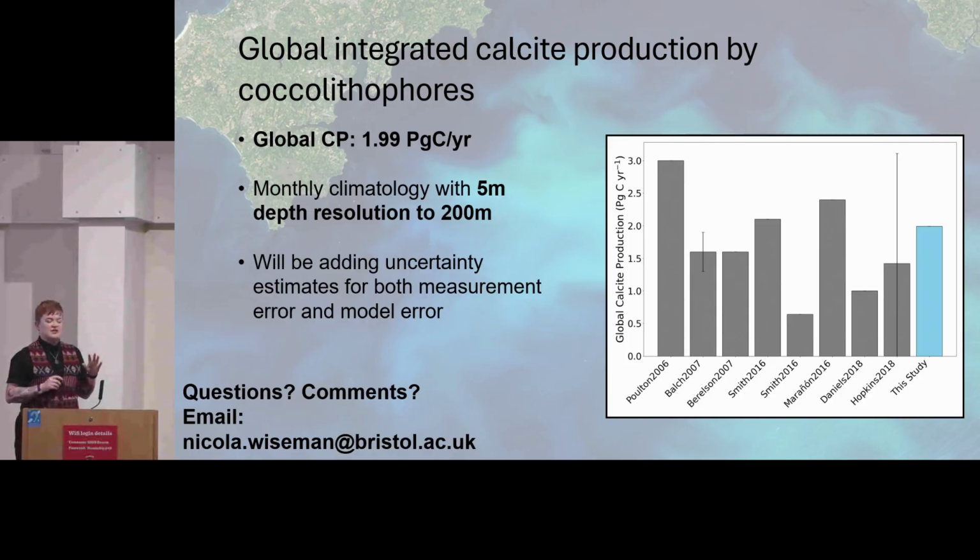But all of these other estimates are based on wildly different methods, and none are based on an actual global observational product except for ours. And we will be adding uncertainty measurements for both of these, from model and observational. Going forward, we're just working out a few bugs still.